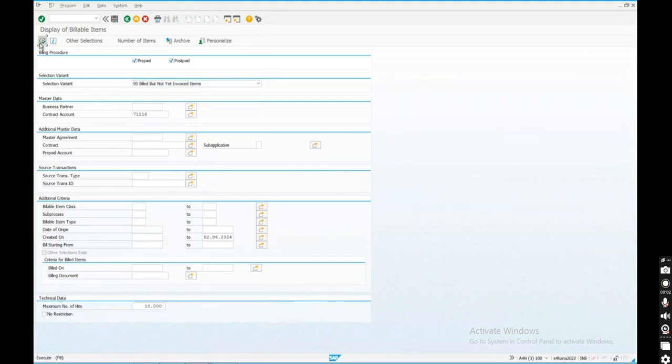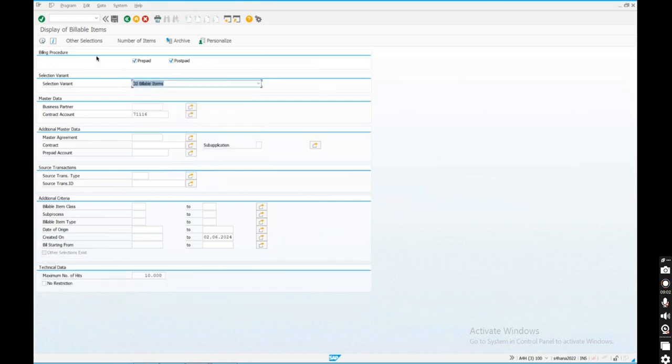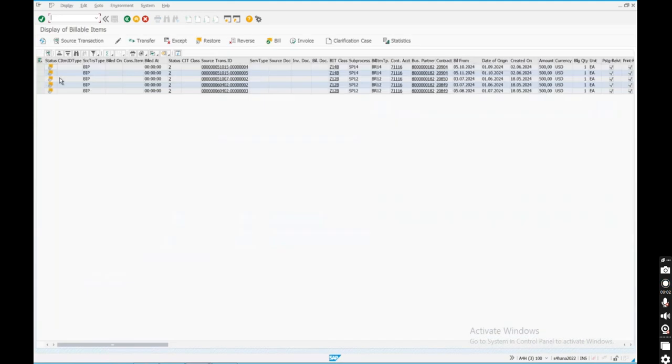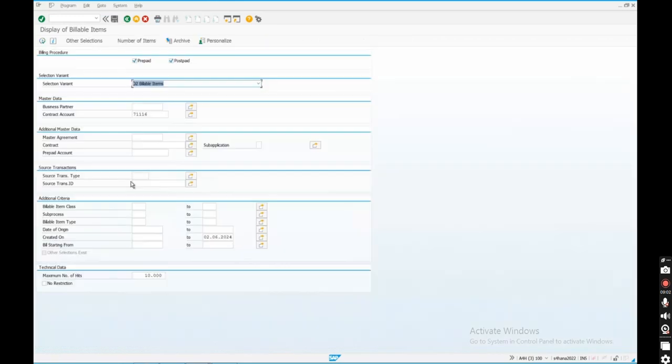Okay, let's do a billable item and do the billing. So we created one just now, right? Let's use that only. What is my contract? 20904. For this, there is one billable item available. Let's do the billing.